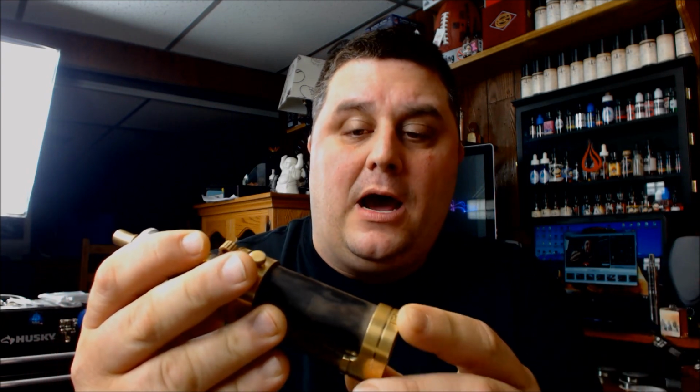Now, this is very different from your normal box mod or tube mod, okay? This is made out of brass and Agon wood. Now, Agon wood is native to the Philippines. It's very strong and sturdy. It's also very pricey. Like tree cutters, when they cut them down, they steer away from them because they'll cut one or two trees down and their chainsaw blade's shot. So it's very, very strong, very similar to the ironwood of the US.